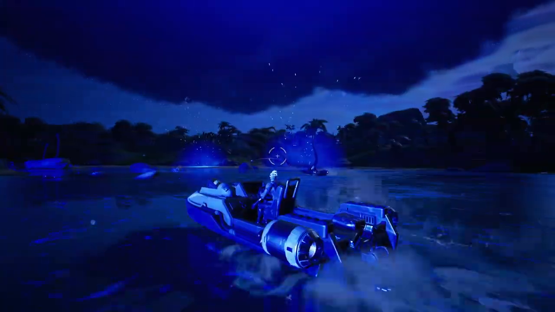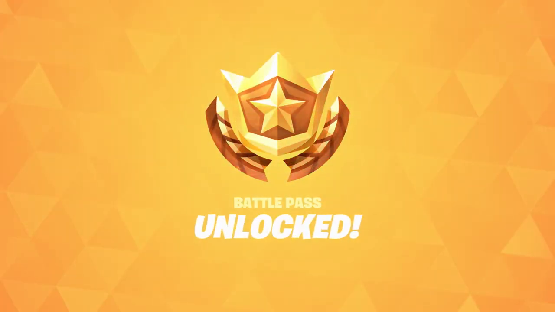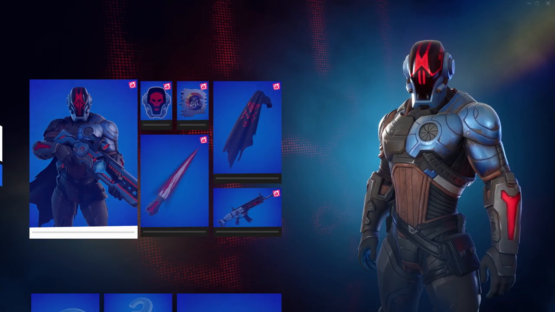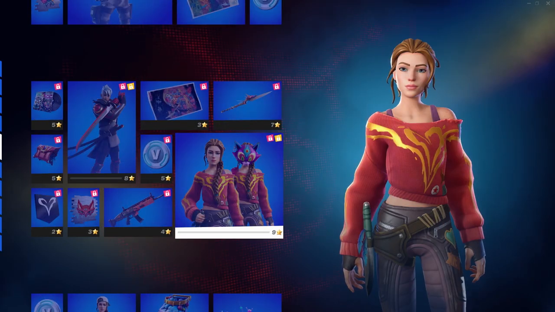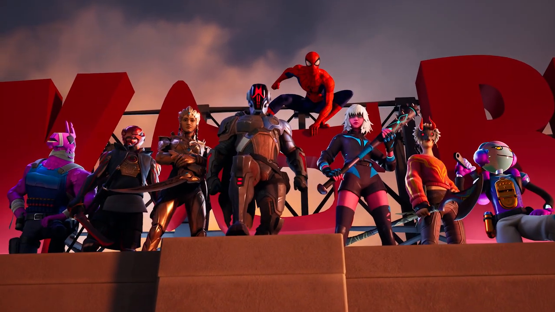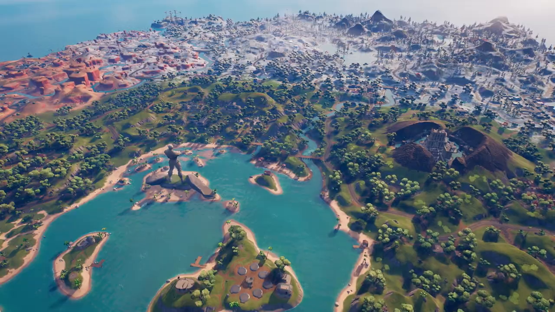In addition to all new gameplay, check out the Chapter 3 Season 1 Battle Pass that features Spider-Man, the Foundation, and more newcomers. So what are you waiting for? Drop into Chapter 3 and start exploring the new island, because you never know what you might find.